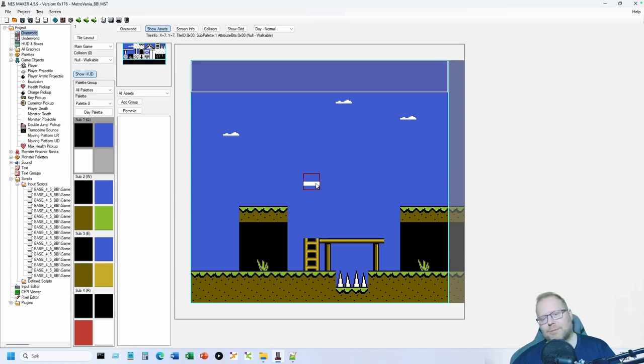You could make some sort of auto-scrolling thing where if you stand on top of this, then the screen is going to auto-scroll with the platform. But that's a whole thing. Sorry, we're not going to go into that right now. I just wanted you to be aware that the screen is not going to scroll if you stand on top of a moving platform like this.